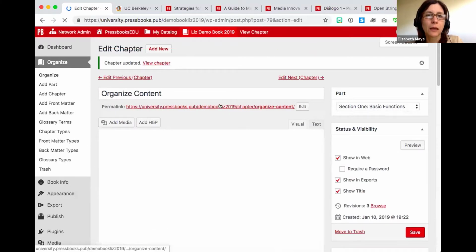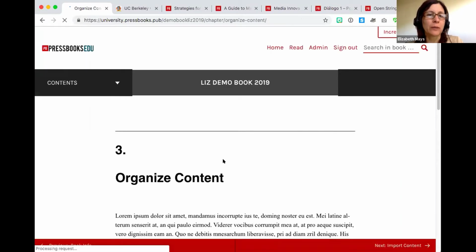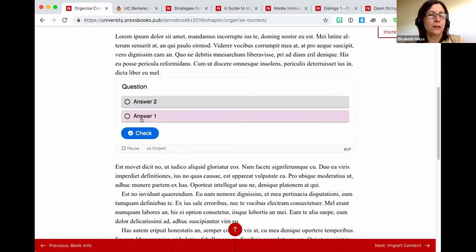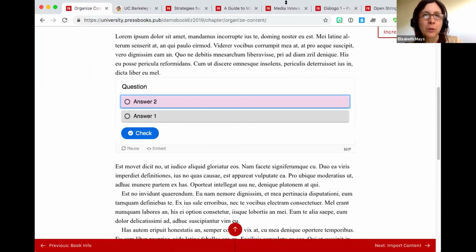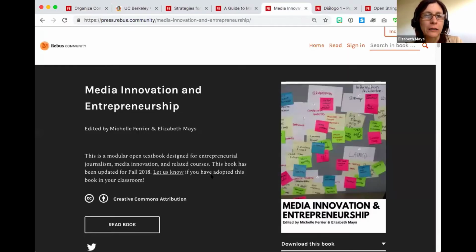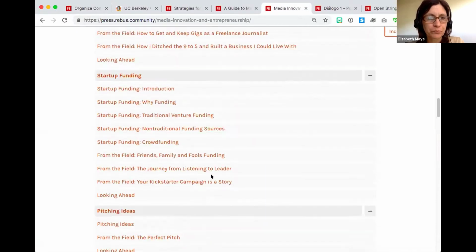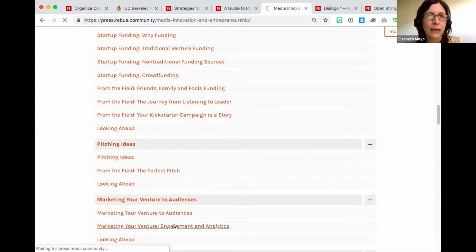And then when I preview it, that will appear. And of course, this is kind of a boring multiple choice question, but you could make this quite exciting. A good example, I guess I have one implemented here that is an actual interactive.